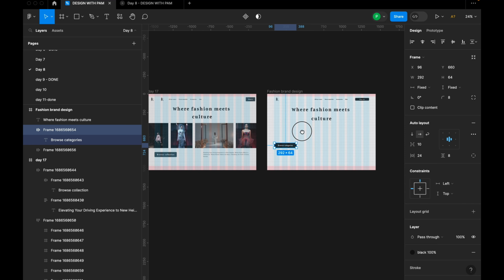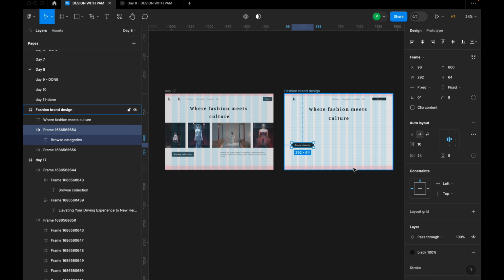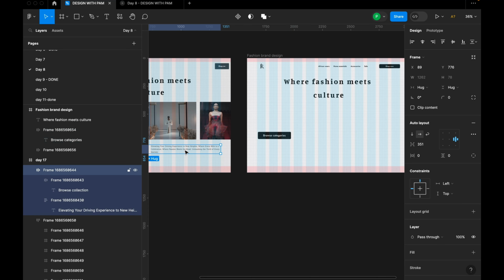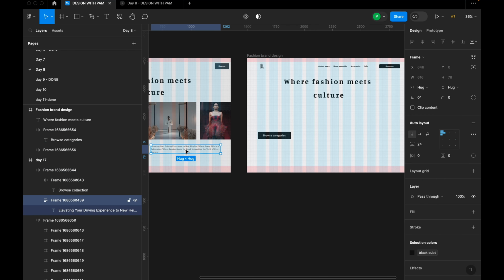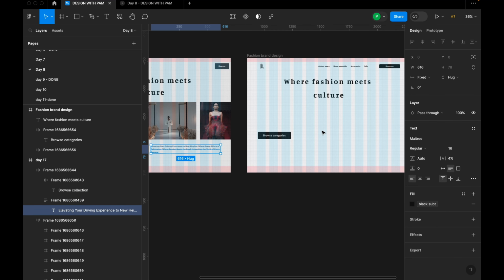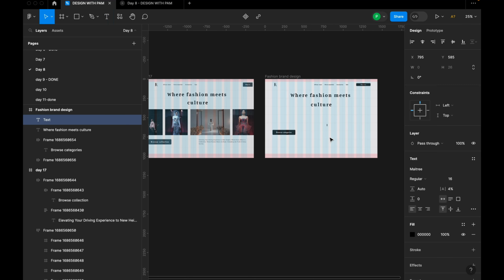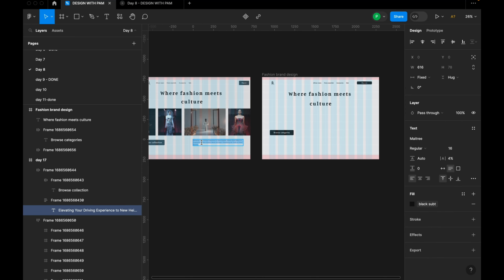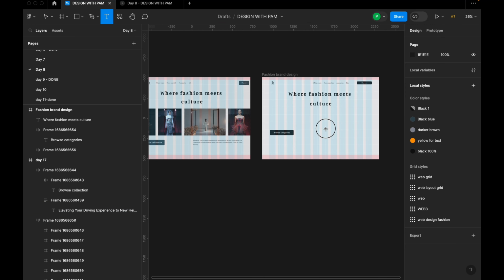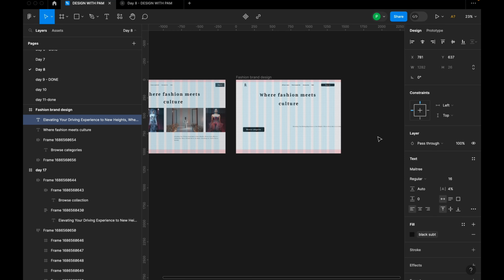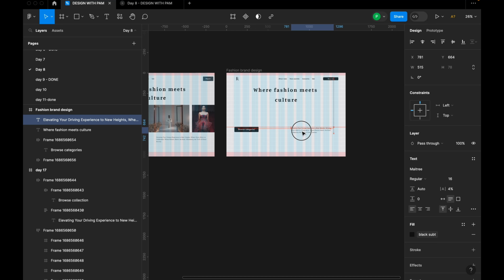So the next thing we're going to do is create the shapes that you're seeing here, but before then, let's just create this text here. I'm going to go to my clipboard and copy the text that we have here. I click T on our keyboard and paste the text.